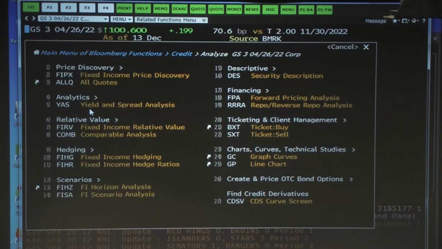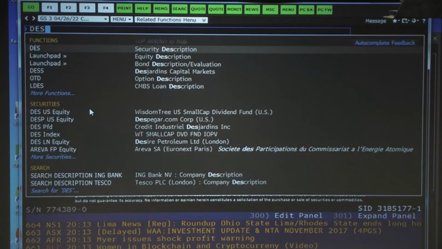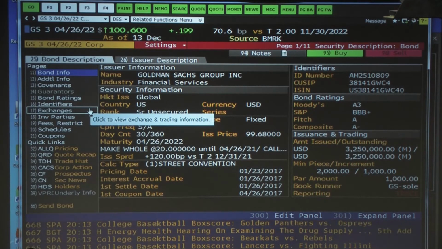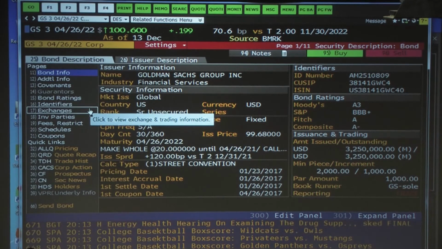So if we click on this, you'll have the same screen as when you enter in an equity security, except this time it's going to be for a bond or fixed income security. You'll have all the functions relating to it. You might not have as many functions this time, but as long as you know how to play around with it, it provides you with almost the same information. The main function I talked about earlier when we went to Apple stock was the DES function, the description function. Every single security will have a DES function. It'll just be different because it's a different type of security.